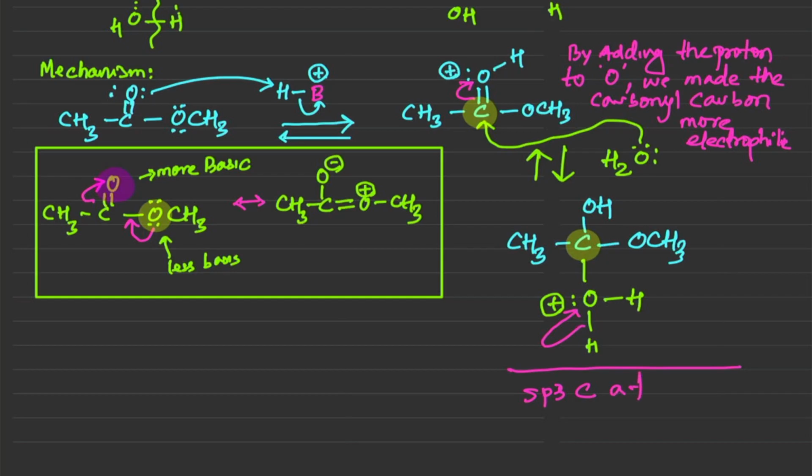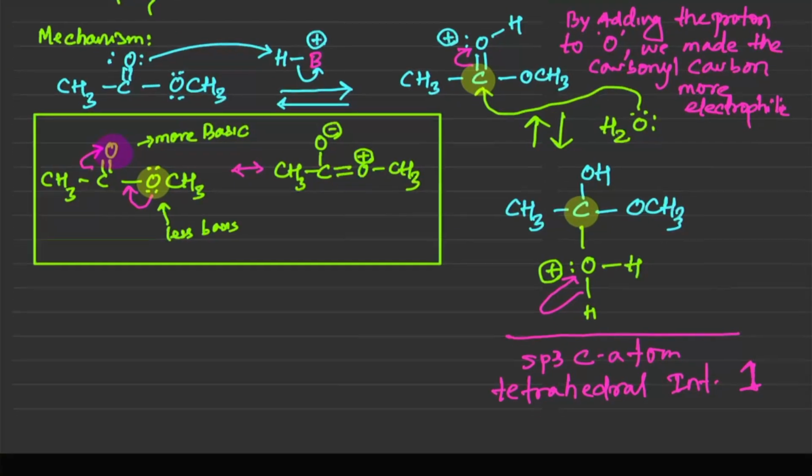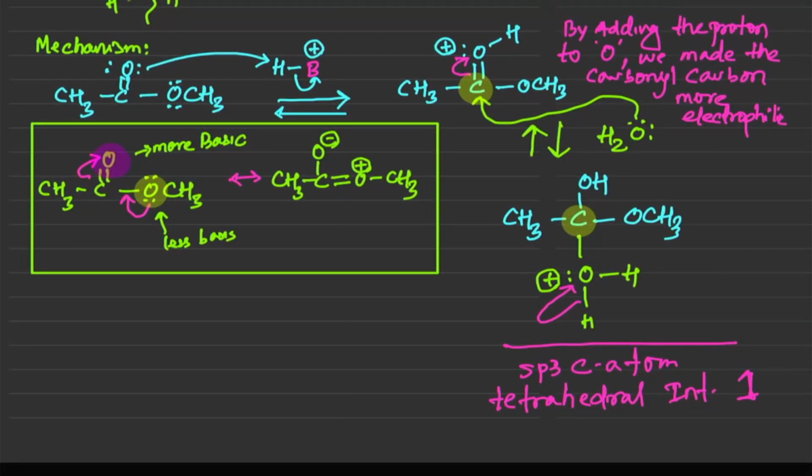And what is the structure of sp3 carbon atoms? That is tetrahedral, right? So we have tetrahedral. So this is called a tetrahedral intermediate. And because this is the first tetrahedral intermediate we are making, we call it tetrahedral intermediate 1. We're going to have 3 of those, right? Okay, so let's draw the next structure that we will make based on this arrow. So next one would be, so I will draw here. Again, all the steps would be in equilibriums.